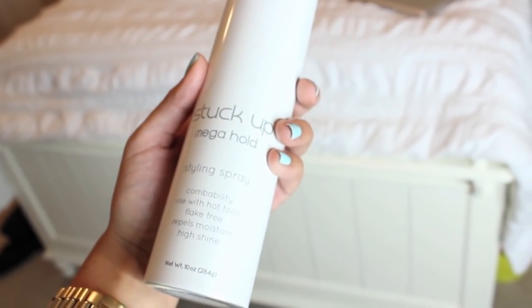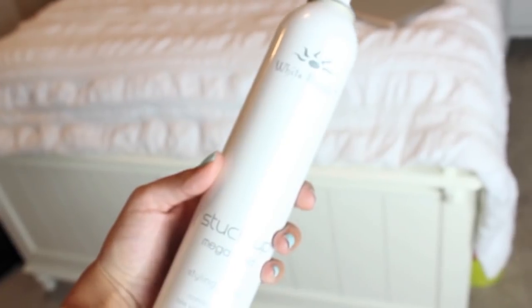So I finished the curls and I'm just going over everything one last time with my wide tooth comb and kind of playing with the curls, making sure that I like the way that they look. And I'm going to, of course, go in with my hairspray. This is called Stuck Up. And just spray everything. We really want these curls to last all day.